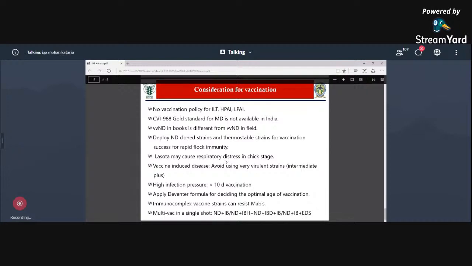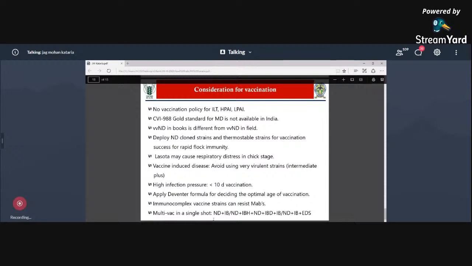A very important factor here is that industry and government agencies have to work together in licensing. Even when I was in service, I tried hard at my level to bring them together, and I also got success in that. Industry is definitely coming forward to the technology, and a few poultry houses are venturing into this aspect, but still we are not having enough to meet the requirement of the country's poultry population.